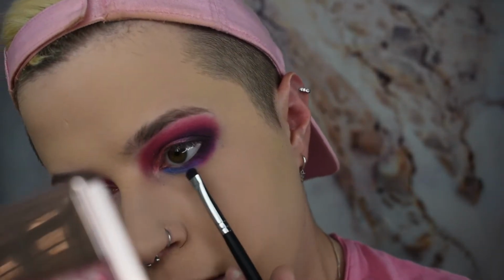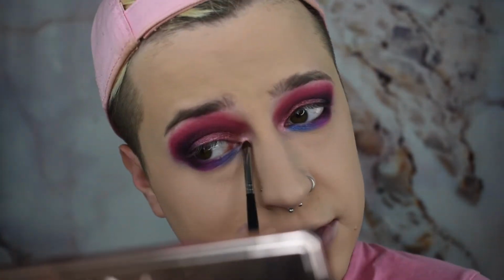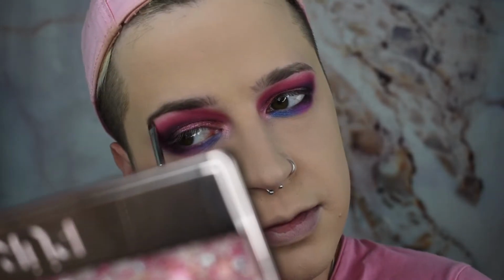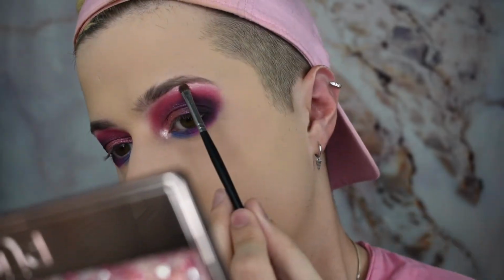So now it is time to go in with inner corner and brow bone highlight, of course. I'm actually going to probably mix two shades together, these two right here, which are Fantasy and Pretty in Pink. These ones are definitely going to be really pretty metallic-y kind of shades. The Pretty in Pink I feel like is not going to have as much intensity, but I am of course going to wet the brush, a Morphe M213 brush, and just pack them on the inner corner and the brow bone.